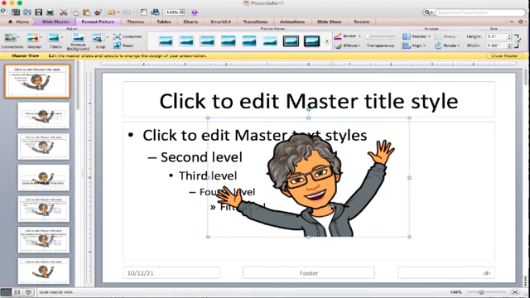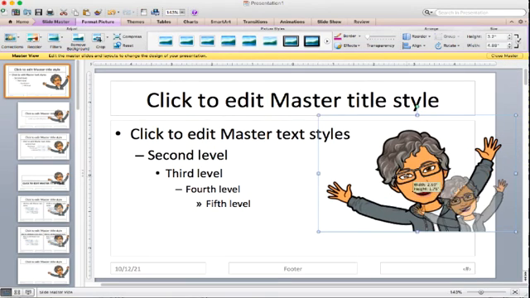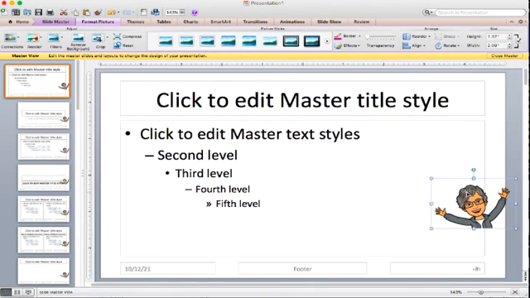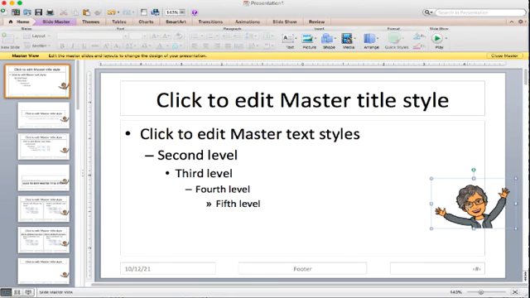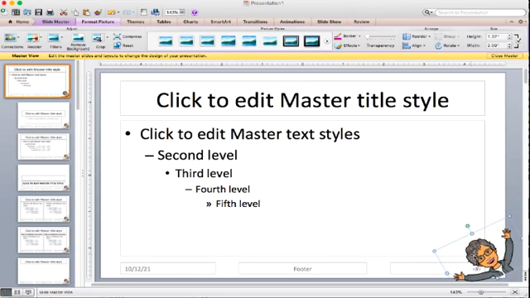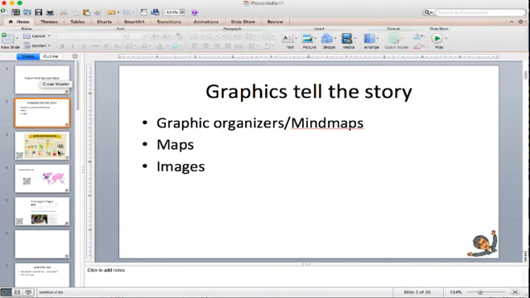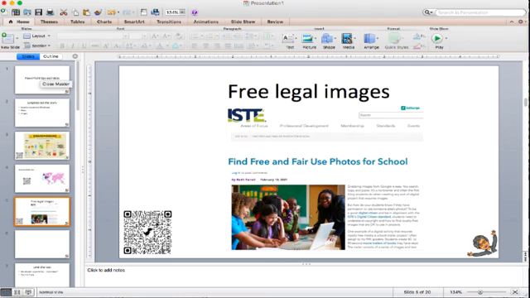Because I'm adding this image in the master slide, it will apply itself into all of the slides there. So if you think about it, anything that you want to appear in all of your slides, you can put in the master slide. Or if you want to change your theme, if you change it in the master slide, all of the slides that use that template will change as well. So there it is. It's in all my slides. And you can see that was super easy.